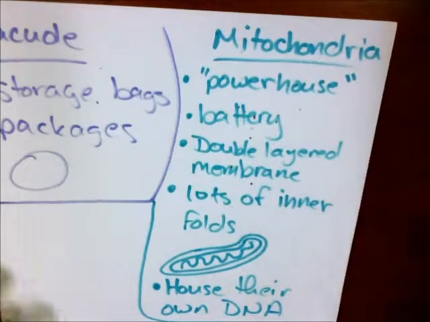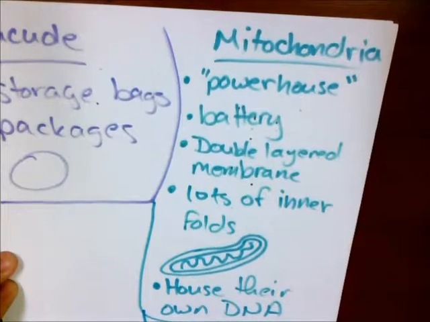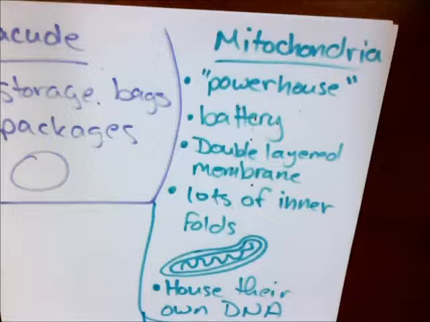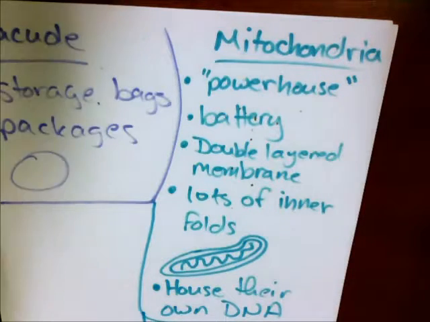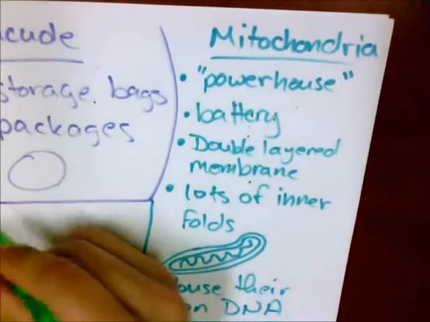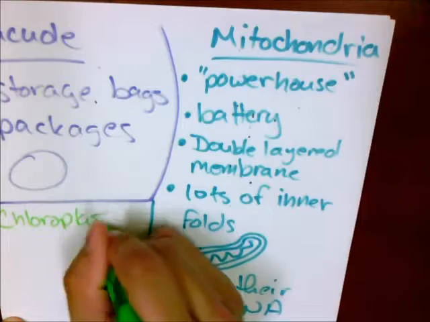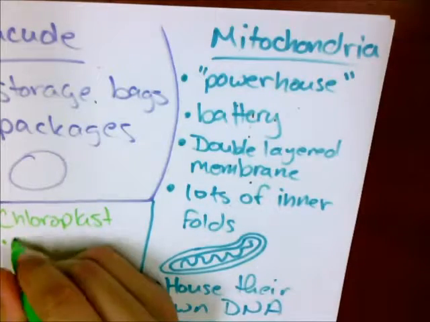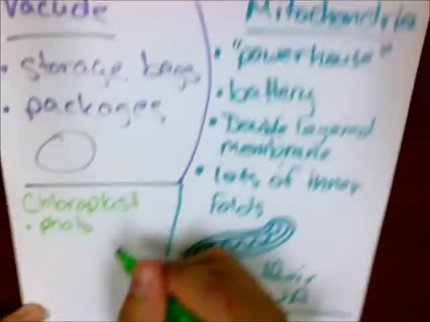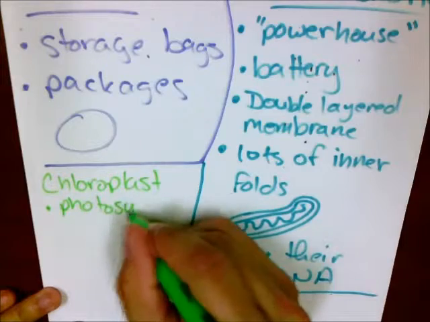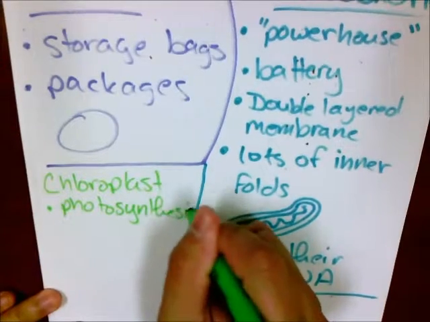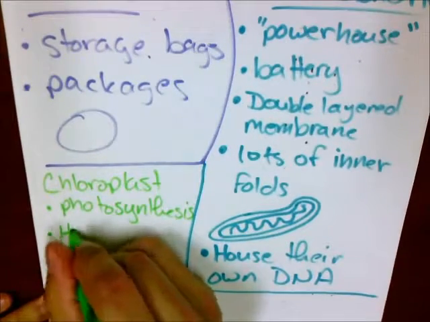So just keep in mind that mitochondria and the other power-producing organelle, chloroplast, which I hope we go over. If not, I'll just add it to a page. I'll do it now. We might go over this in a bit, but I'll just skip the page if I notice that I run into it. But chloroplasts are also powerhouses, but you're going to see the word photosynthesis. That's what they do. They do photosynthesis. All right. They also house their own DNA.